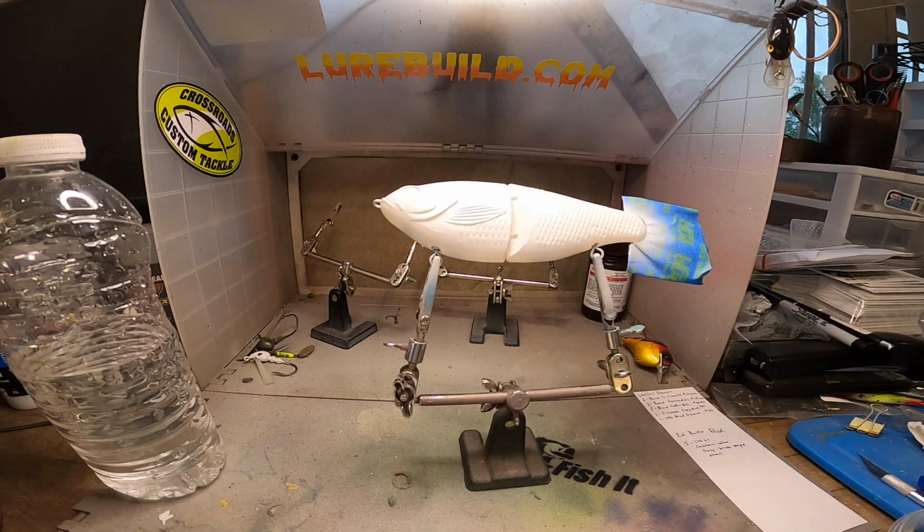We got the pearl on there. Get that one heat set. Get the brush cleaned out. And then we'll move on to the next color. Find the blue I'm going to use.